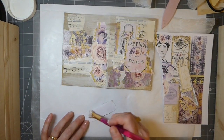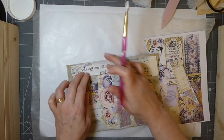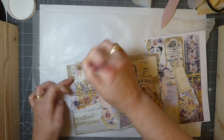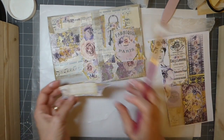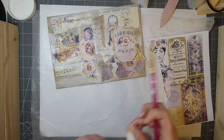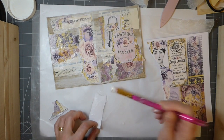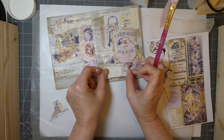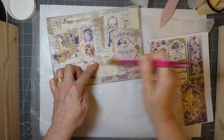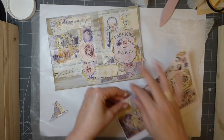Yeah, I want to be careful. I don't want to end up covering up all my book pages that I put down, but I like the idea of that going along there. And then I think something over here maybe. Yeah, I think actually that might be quite pretty there, just to break that up a little bit. Tell you what, I'll go like that across the spine. I don't want to leave the spine completely blank. Okay, I still feel like we need something there. Maybe dab this little bit.